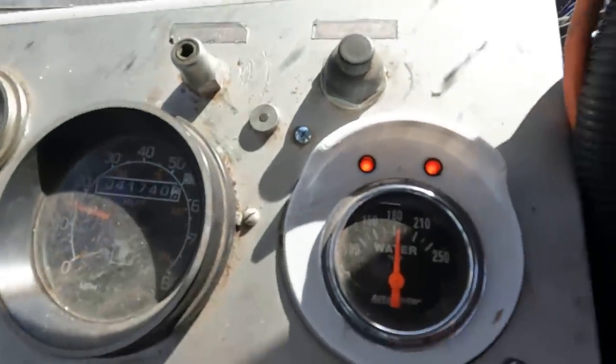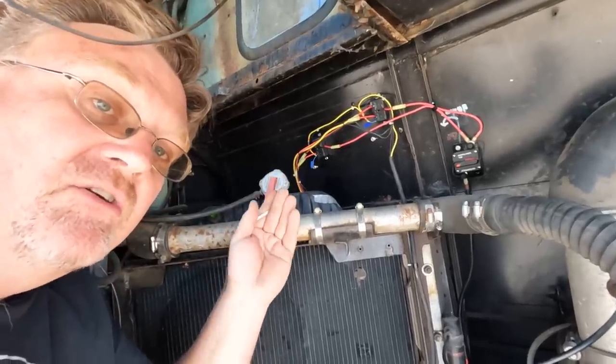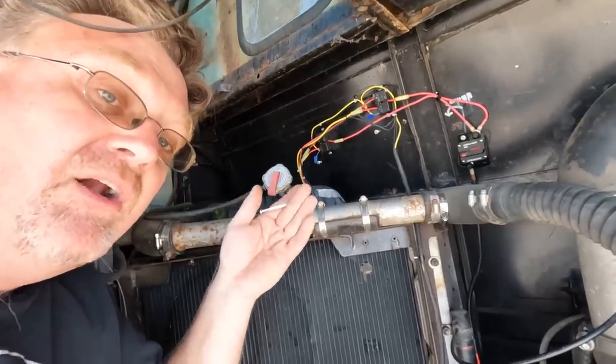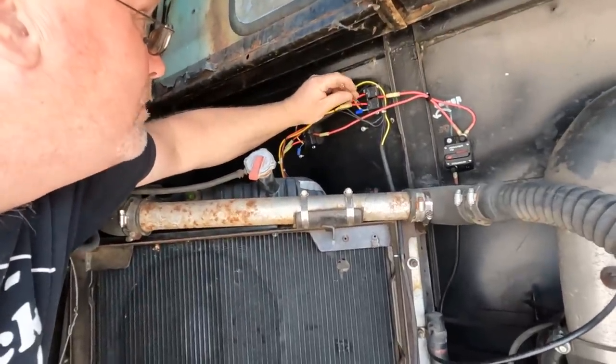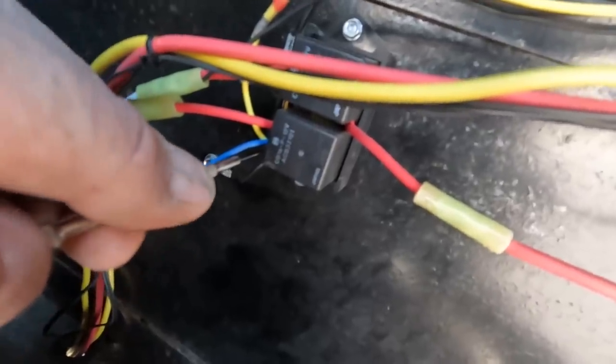After the changes I made to the cooling system, I had to do another test. The fans turn on way too early now — luckily that's adjustable, so I'm going to have to turn them down a little, or up temperature-wise. I already adjusted these controllers to make them turn on sooner, and right now I'm about to adjust them back toward where they were when I got them. I had the sensors in the wrong spot — they would have worked better if I put them on the correct side of the radiator. Always put them on the hot side, wherever the hot air is coming out. One and a half turns, one, one and a half, two — that should be about a seven-degree difference. Let's keep going.